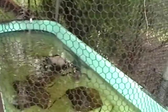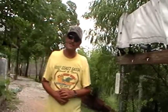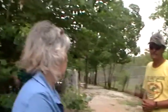How long does this process go on? The mating season? April and May. And then she'll lay her eggs around the beginning of June, and they will hatch until the end of August. It's about a 3-month incubation period. So that's where you get real active, because you have to go out and find the eggs, right?